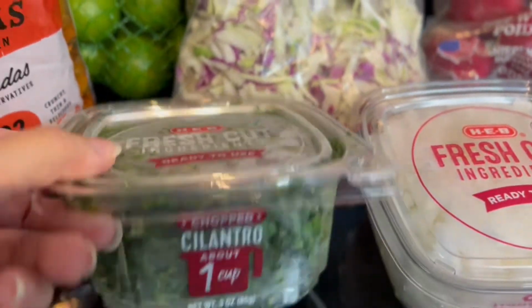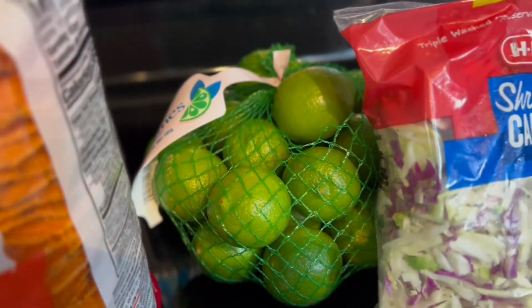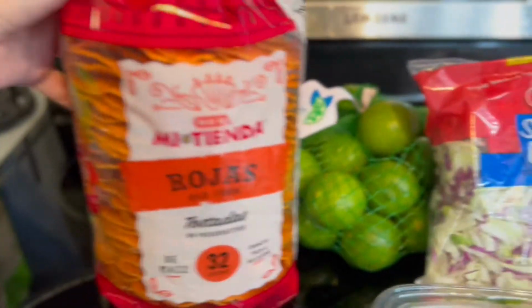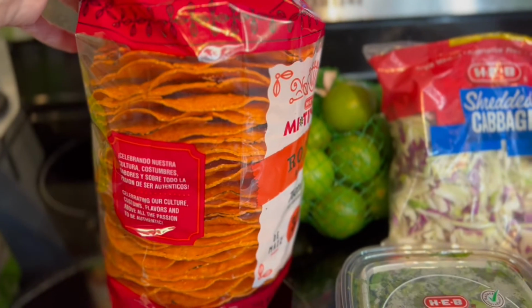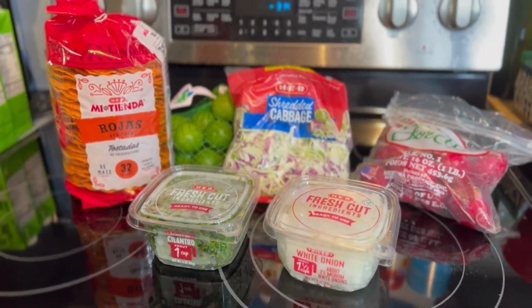even though it's really difficult for me. We've got some chopped fresh cilantro, and then some chopped fresh white onion, and then key limes that we're going to use the juice from. If you can't get key limes, that's fine. If you can use bottled lime juice, that's cool too, but key limes are the best. And then some tostadas. I like the red ones because they go really well with the red broth.